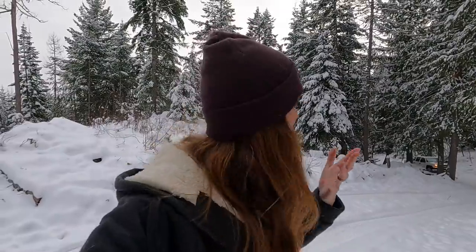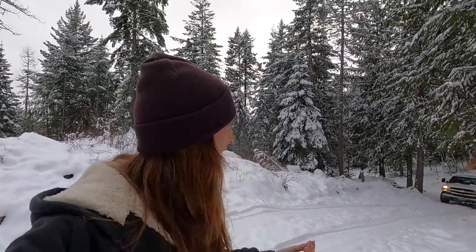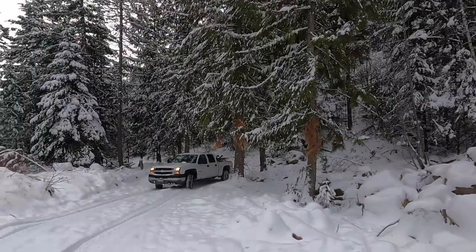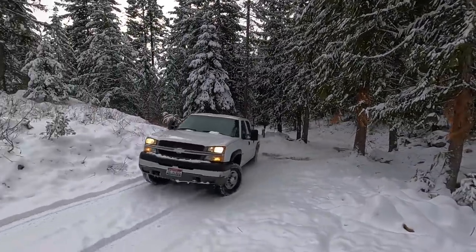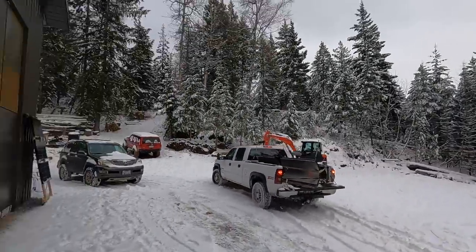I hear Riley, but it kind of sounds like he's stuck down there. This would be the perfect time to debut our latest endeavor to you guys. We bought a snowplow. We didn't have anything to put the snowplow on, but someone is very, very generous. Okay, let's find out if he thinks that was slippery.